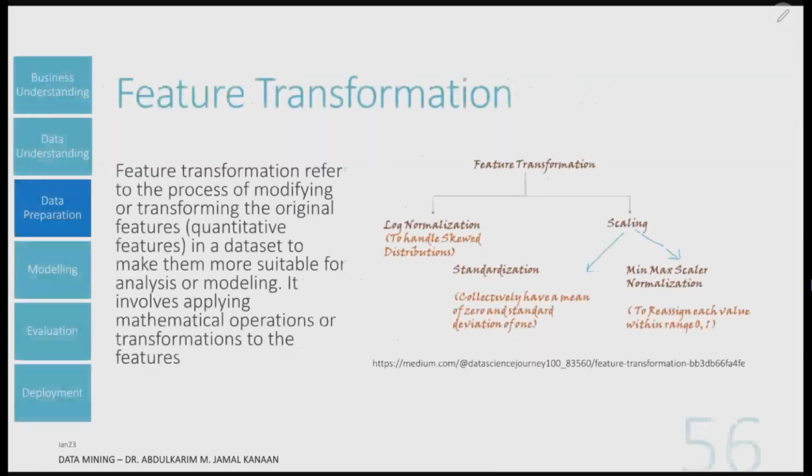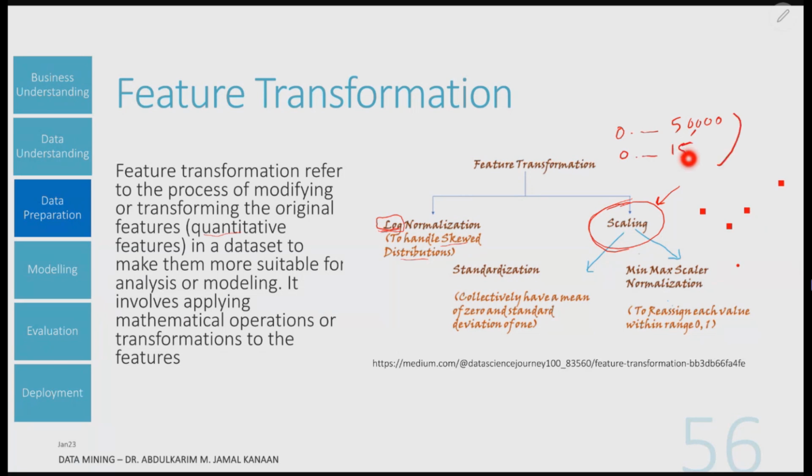And then we come to scaling. Maybe I tell you generally what scaling is. Let's say we come to Junlin, and Junlin said, well, I found some features have different scales. Total number of bedrooms is from 1 to 50,000, while the median income is between 0 and 15. So some values are between 0 and 50K, and some other values are between 0 and 15.